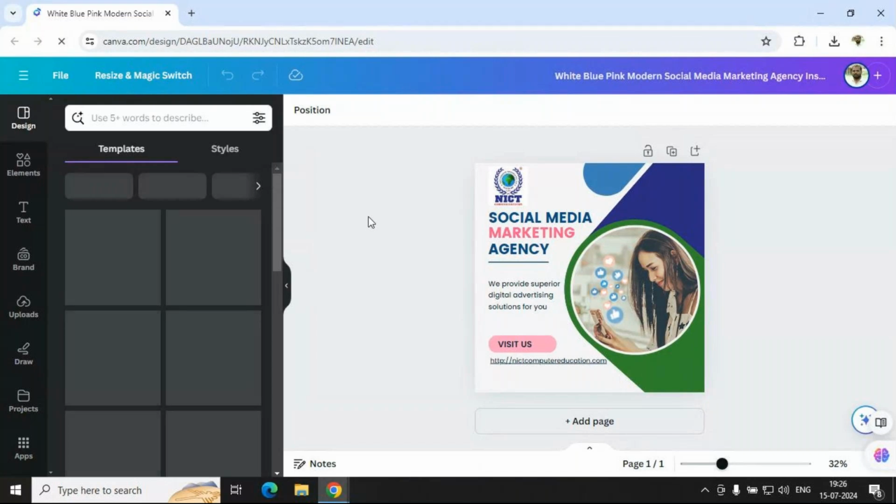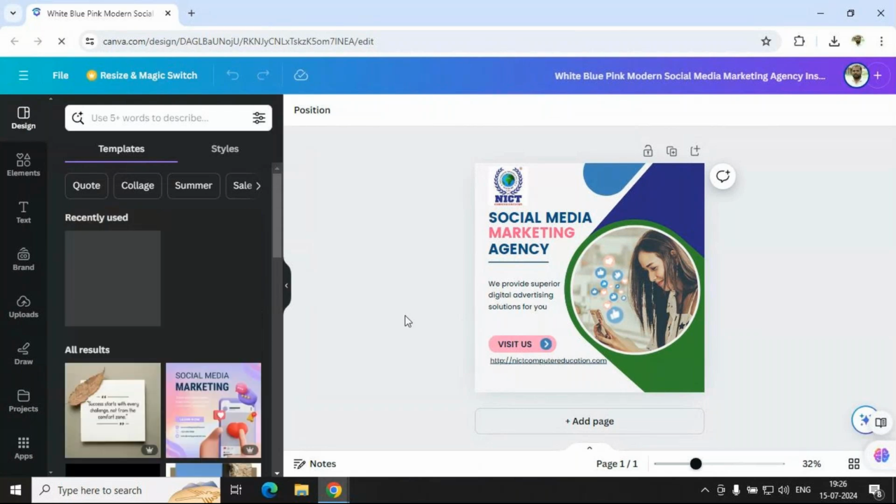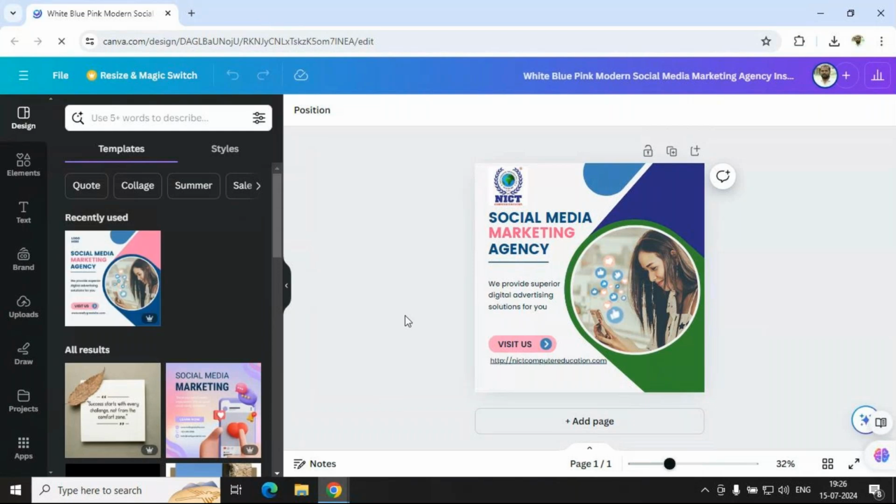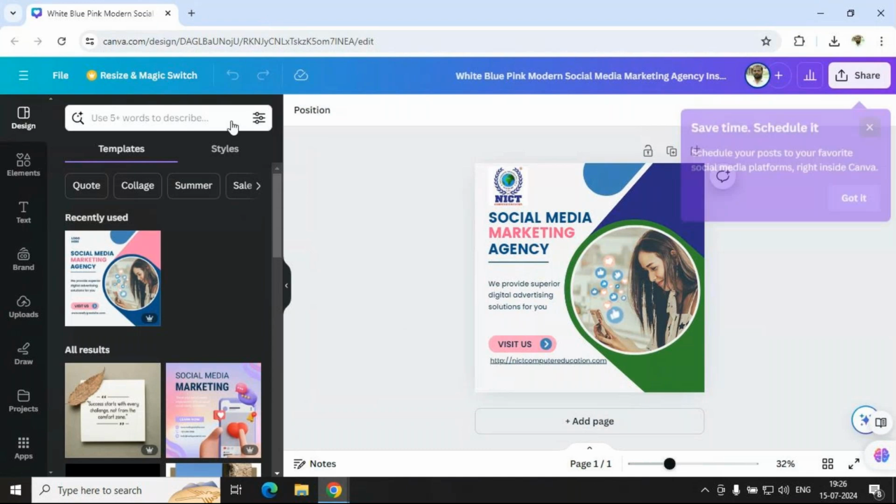When you have high-speed internet, it immediately loads all the contents of Canva, graphic designing, video contents, most of the things.